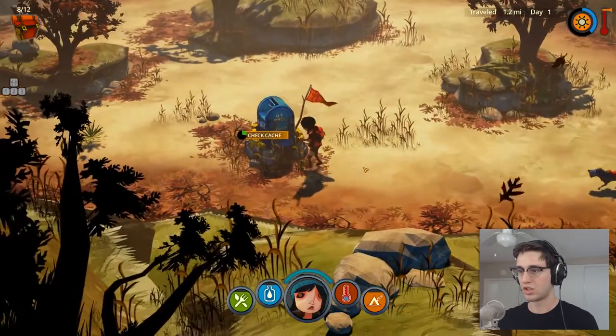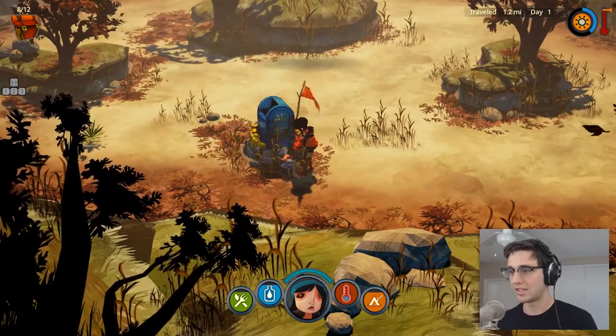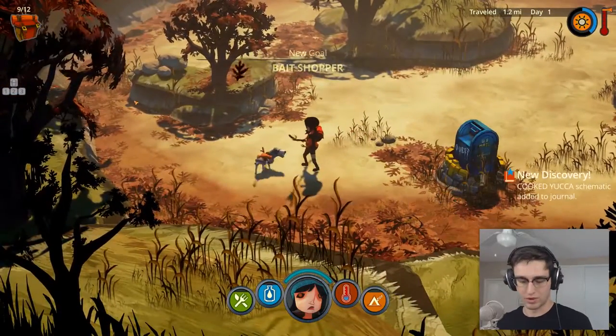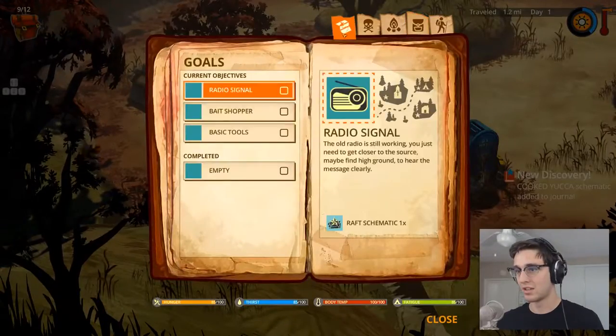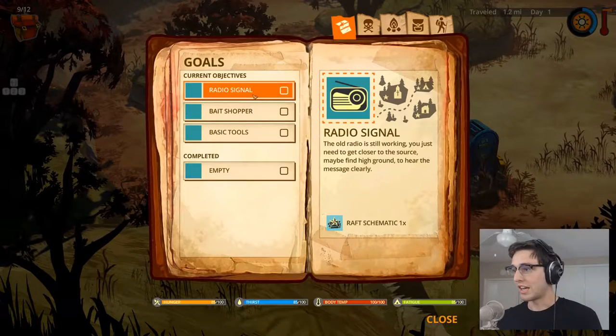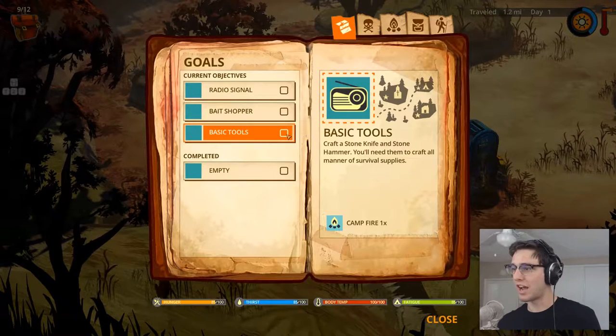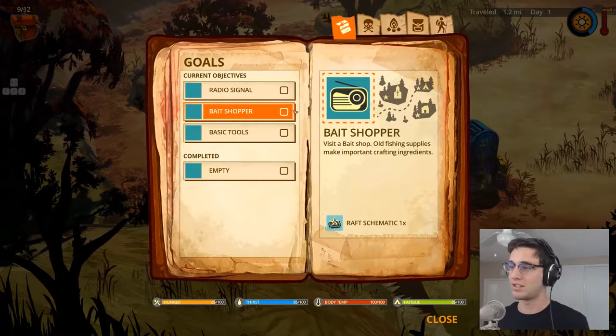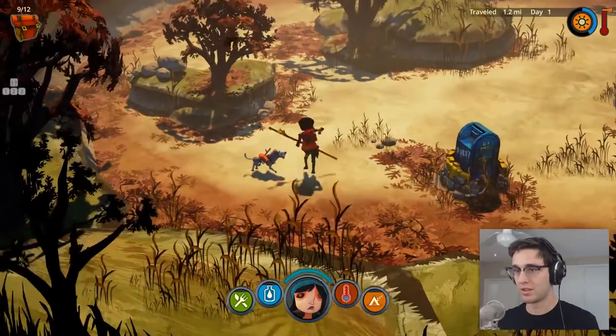Check cache. Get tasks. Bait shop. Alright, what do we got as our tasks? So we gotta... You need to get closer to find the source, maybe find high ground. Craft a stone knife and stone hammer. You'll need them to craft all manners of supplies and visit a bait shop.